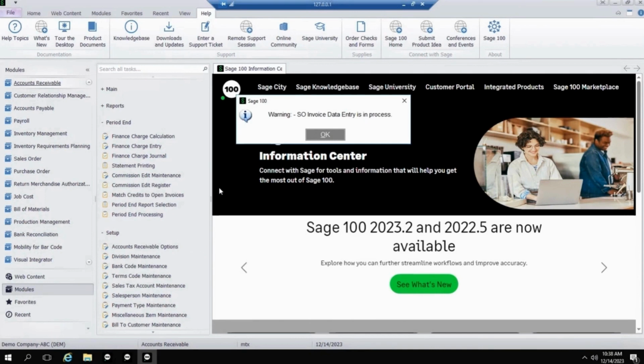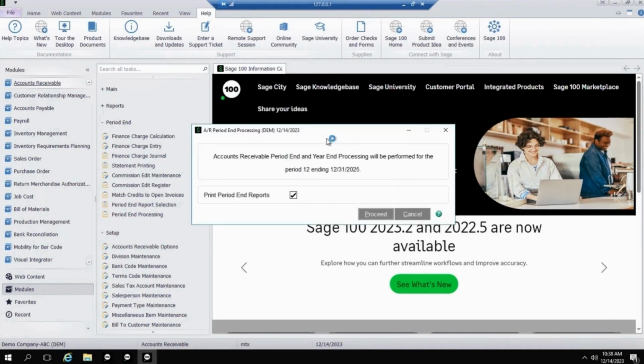And I wanted to show you this. This is an example of a warning message that you're going to get, but it's going to allow me to continue to run this process. That's telling me that I've got unposted invoices in sales order invoicing. The reason that's important is if I'm trying to close the year for 2023, and I've got some invoices in the sales order module for 2023, I want to update those before I run this. Otherwise, I will not be able to update them without reopening the module. So you can see I click OK. It's still going to allow me to do it, but it just gave me the warning.